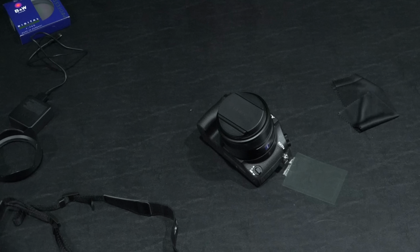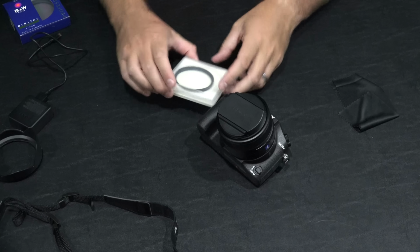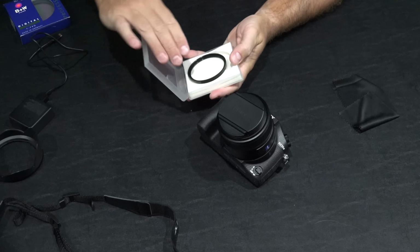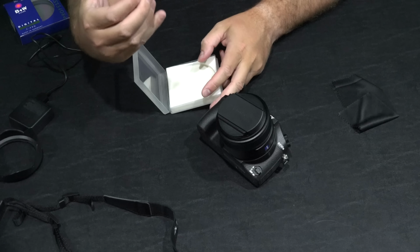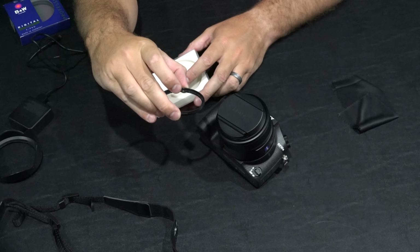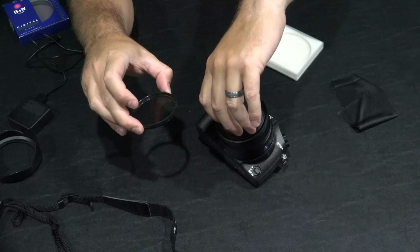Always before I use a camera, the first thing I do is put a UV filter on it because I want to make sure that I keep it protected. A UV filter may better protect the lens from damage. The one I'm using here, and you can find it within this video's description, is a B&W. German glass, very high quality. It costs a little bit more than some of the other filters, but in my opinion, I'm going to stop talking.